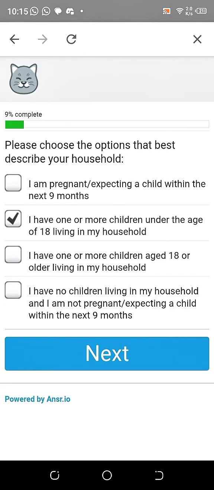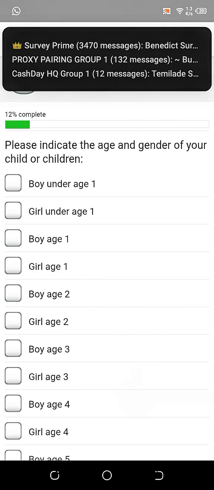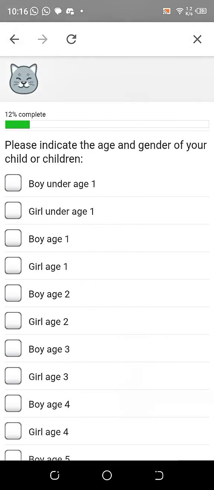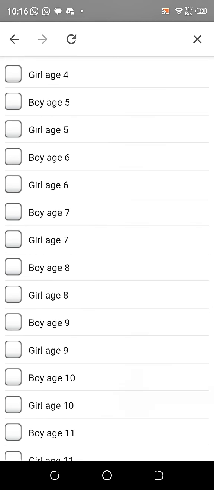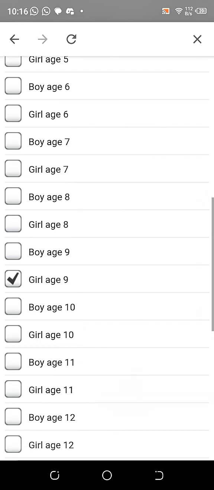Alright, so I have one or more children under the age of 18 living in my household. The age of my children: for me I can decide to use girl 9, boy 11. Choose based on what's on your template.